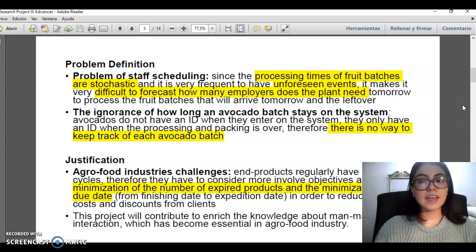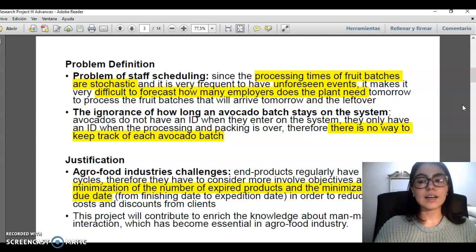So, what are the main problems of this exportation plant? The main problem is the uncertainty in the processing times of fruit batches. Since there are so many variables that influence the fruit, and also so many unforeseen events like a late delivery, some illnesses on the fruit, or some workers being ill, it's very difficult to know how long it's going to take to process a batch of fruit. And this adds a lot of difficulty in the shift scheduling, also in the staff scheduling, and also in planning when to reserve the ship which is going to take the fruit to the exportation destination.